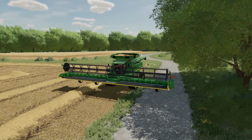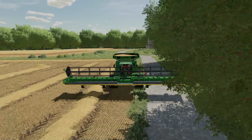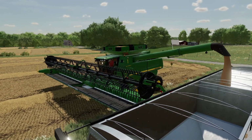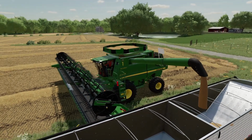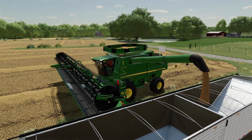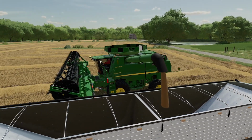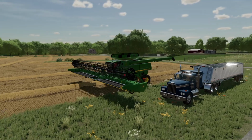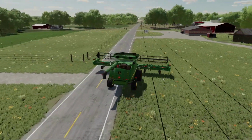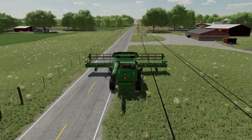All right, so we're just about finished up here with the last field of the wheat. I just got to go unload again. Now, the only reason why I did the wheat is because we needed straw, so this makes things a little bit easier than trying to buy it since I already have all the equipment to do it. So planting two smaller fields with wheat, in a way, it's a lot better. Alrighty, we're all finished up here with the wheat. We did manage to fit everything in the truck, which was nice. So we'll get the combine back to the yard, and then we'll get the truck back.